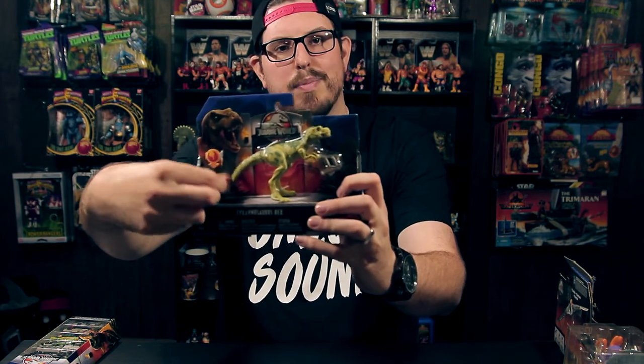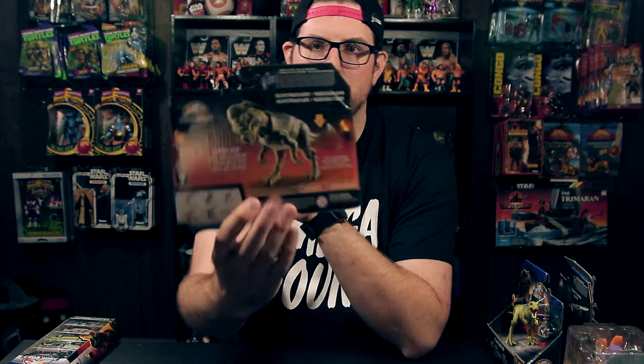From The Lost World I'm assuming is the Tyrannosaurus Rex — the young Tyrannosaurus Rex — even though it doesn't say young or juvenile, it just says Tyrannosaurus Rex. He comes with some capture gear, a little nod to the capture gear in the film. You push down on the tail and that makes his mouth open and close, which is pretty cool. Then probably my favorite — honestly better than the Raptor — is the Pachycephalosaurus from The Lost World as well. Push on his tail and he's got this head-butting action. Love the paint detail; the deco on the skin is great. Mattel is just killing it with these dinos.